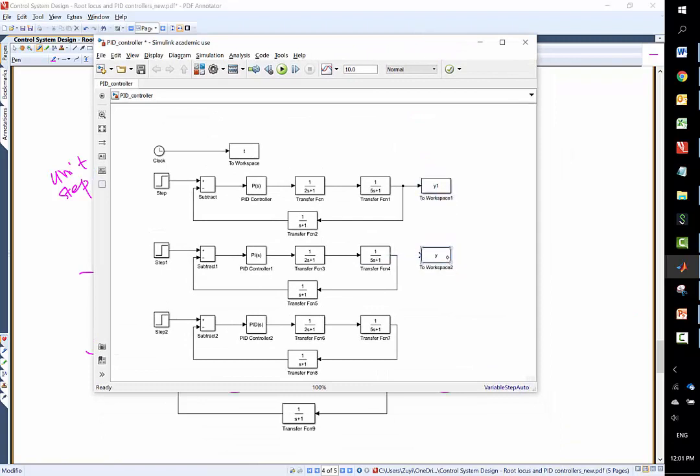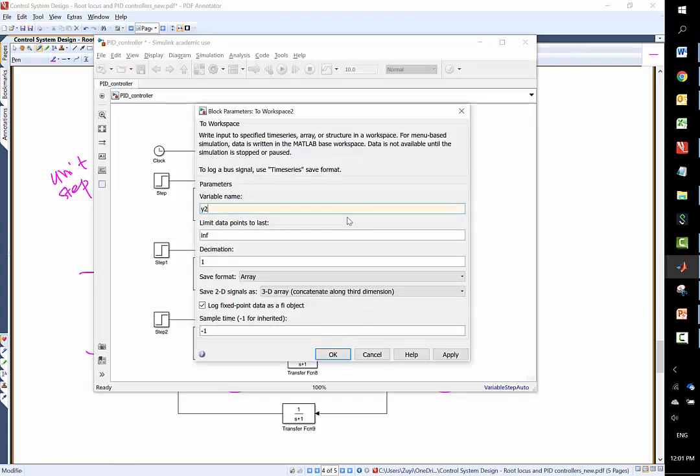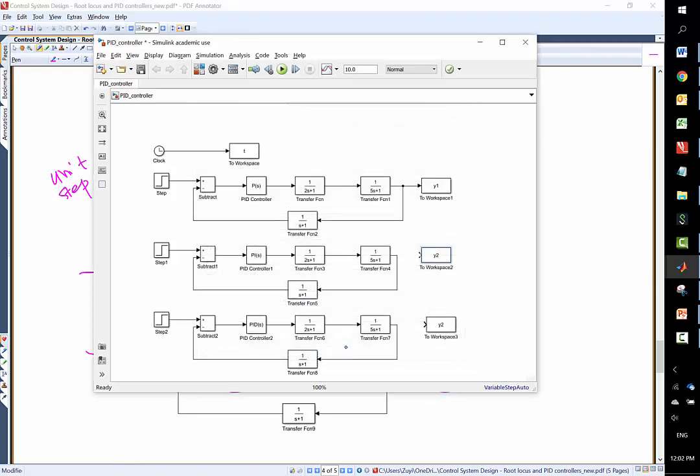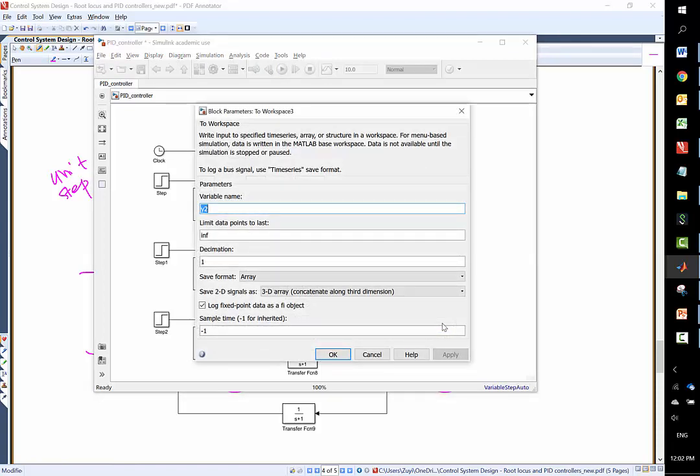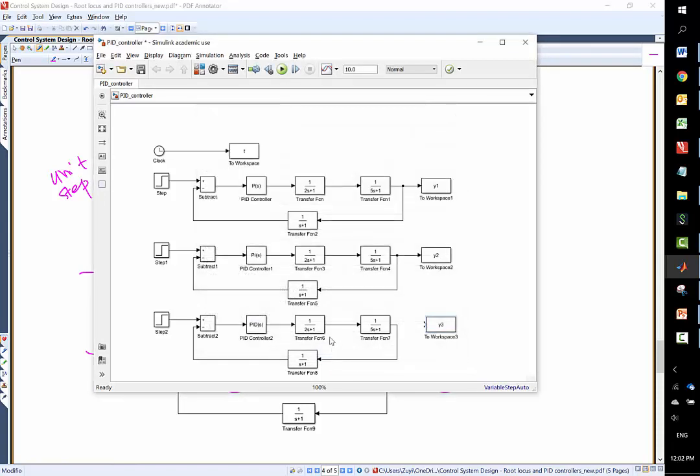Copy this, then double-click and change it to y2, again in array. Link it, and you can see the solid point here means these two lines are connected. The last one should be y3. Save it.